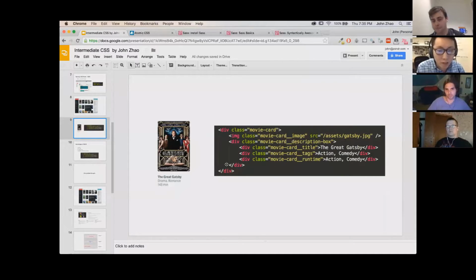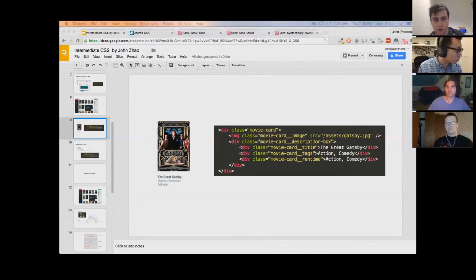If you have things 3 or 4 component layers deep, that is probably a hint that you should try to split these things up into smaller components. So I think it's really those two main things: split them up or just nest things one layer deep. Super interesting. Cool, good stuff. Does anybody else have any other questions?